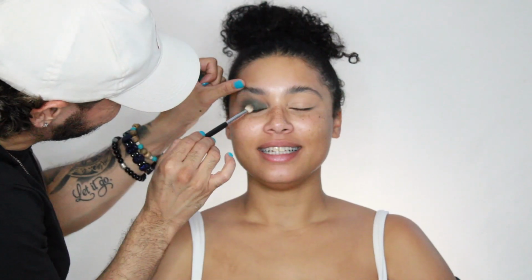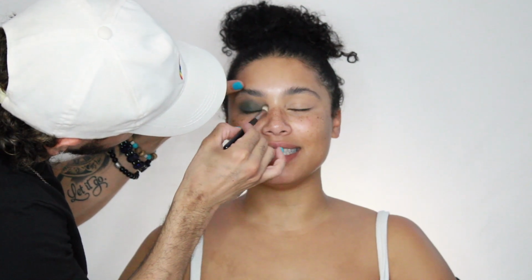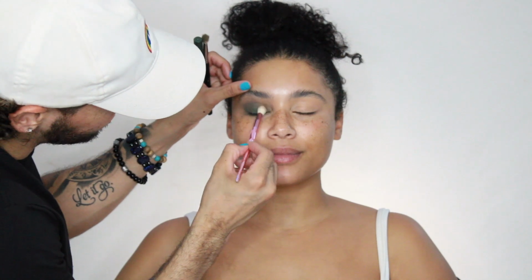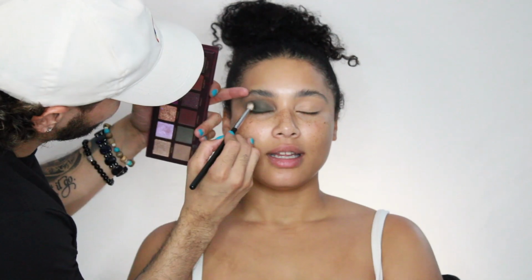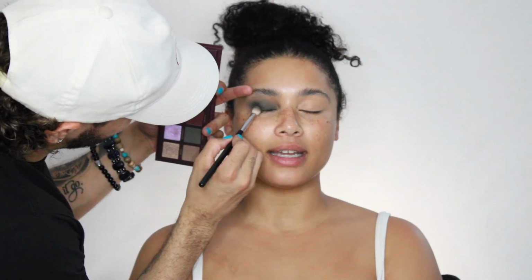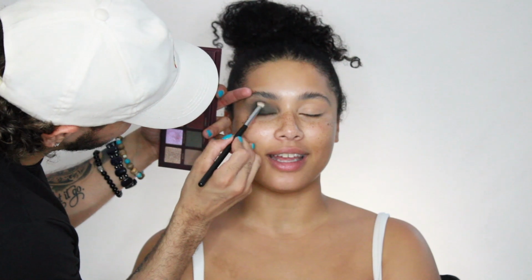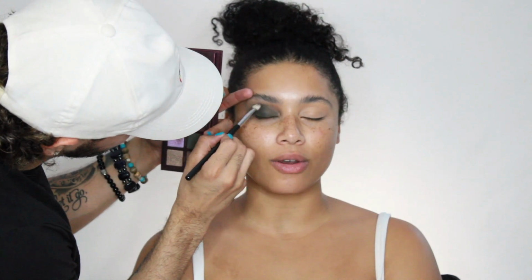So I'm using this kind of like a base just because the green wasn't intense enough. So this is gonna act kind of like a base and a primer for the green eyeshadows I'm about to apply all over, which is essentially the same ones that I was using before. After blending all the eyeshadow, I'm just adding a little bit more intensity in the outer corner using Twilight on a big, dense brush. By choosing a dense brush, I'm getting more color payoff.